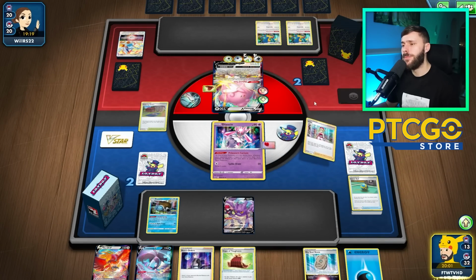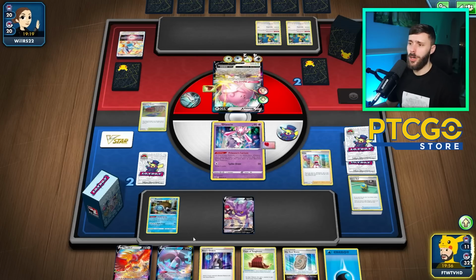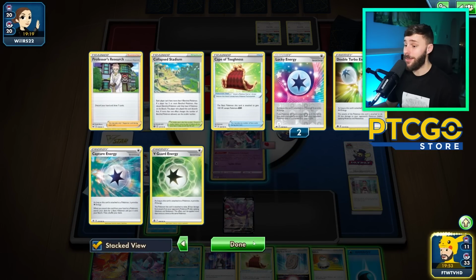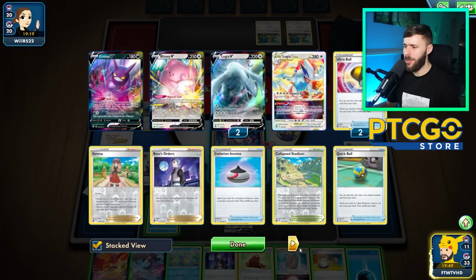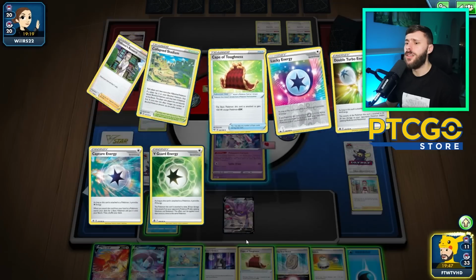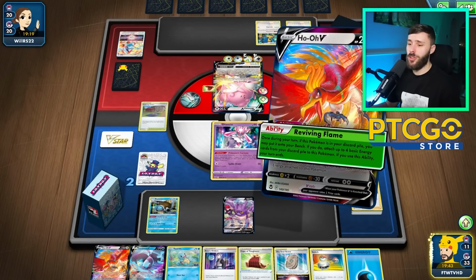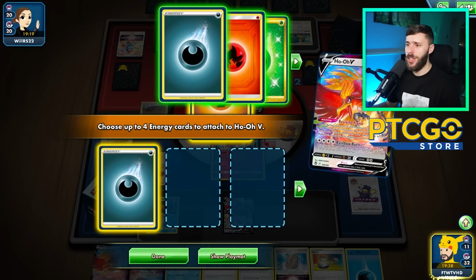We'll, Irida. Get a switch. Squirtle. Thin out again. Could have bossed up Archeops. In fact, that might have been a good play because they might be out of energy. But I doubt it. Yeah, they've got more energy for sure. All right. Let's just recover Ho-Oh and just get a bunch of energy back on.